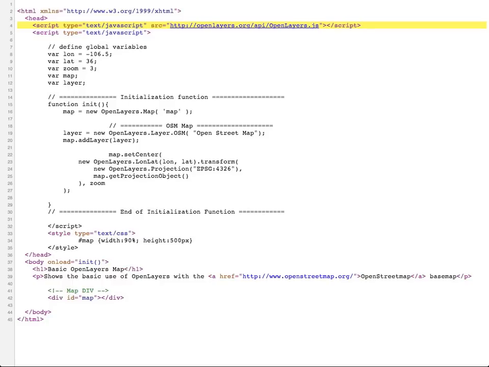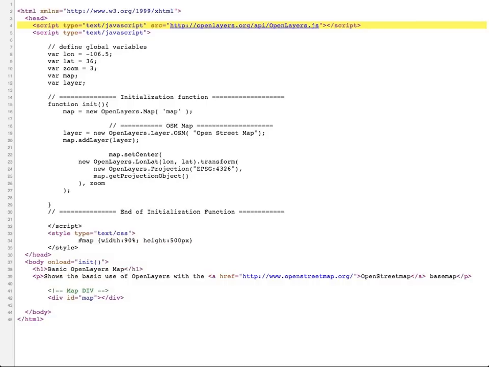Just like in Google Maps, we pointed to the JavaScript code that is hosted by Google. Though in the case of OpenLayers, you could actually make a copy of the OpenLayers JavaScript code and host it on your own server if you preferred to do that.